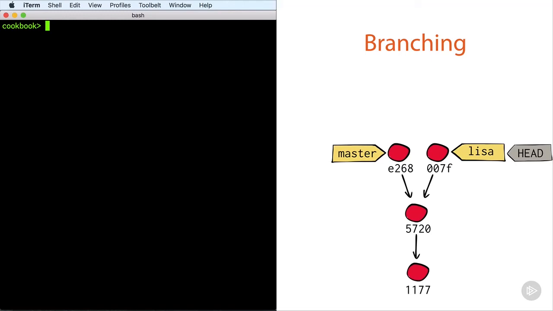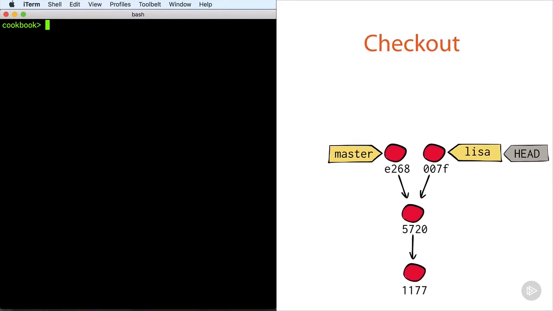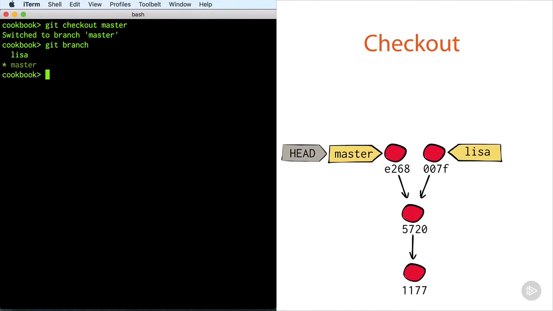Enough talking about branches. Let's see what happens when we merge. First, let's move back to the master branch. I will check it out. There. Now, the branches didn't move, remember, but head did move. It's now pointing at master.